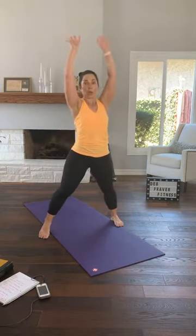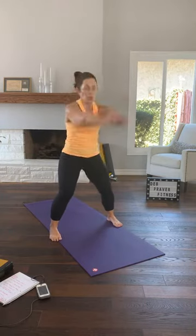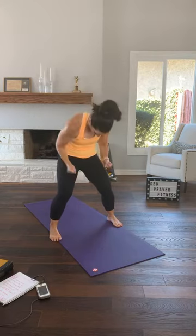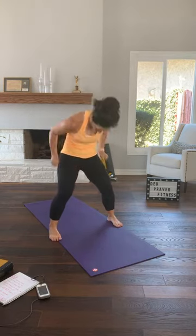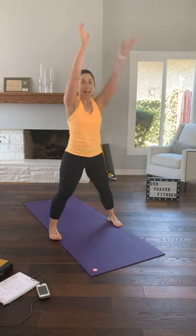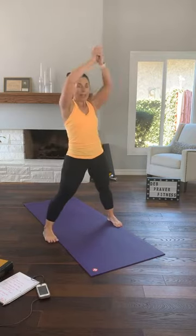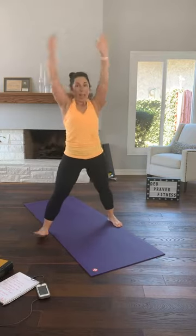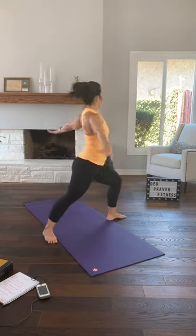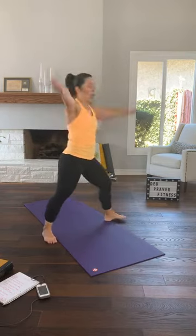Center, reach and pull. So you pull. You can keep it here. Or you can crunch by taking your hips and shoulders closer together. You'll feel this in your core. The left leg, rotate out. For 4, press. 3, press. 2, right side. For 4, 3, 2, center, pull down.